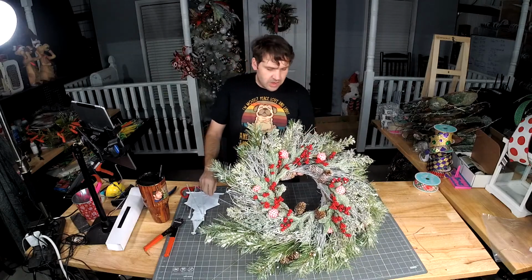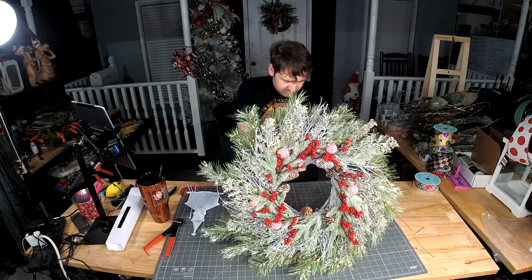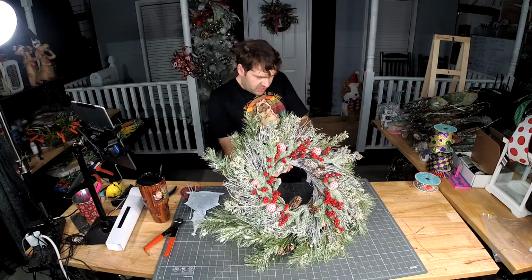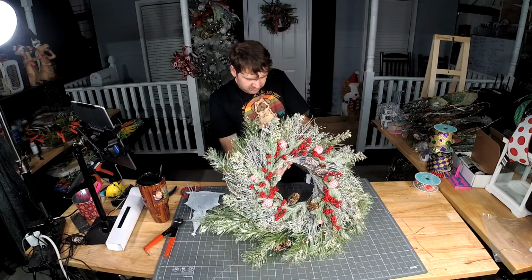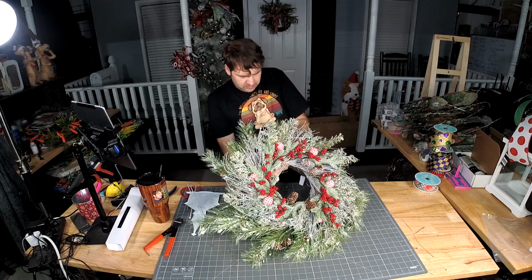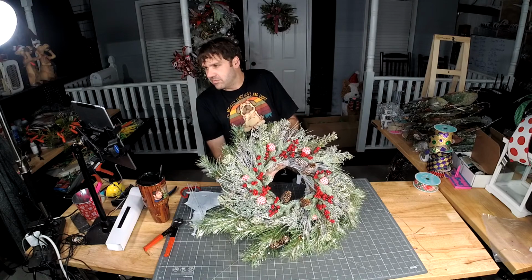All right, so I'm gonna get a zip tie around the frame and around the other frame.